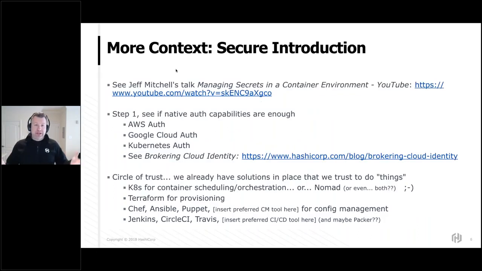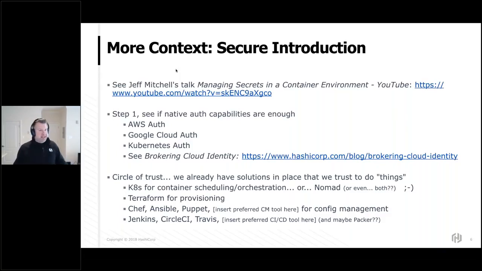So what is secure introduction? Small little aside over here. I have a link over here to a talk that our lead Vault engineer, Jeff Mitchell, gave, I think it was the year before last at a HashiConf, about managing secrets in a container environment.